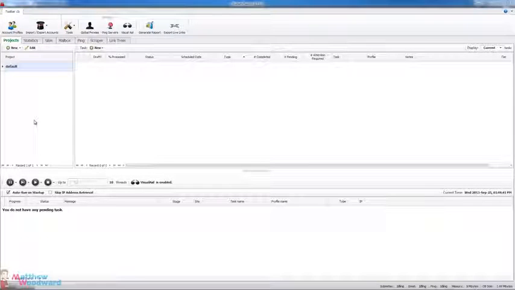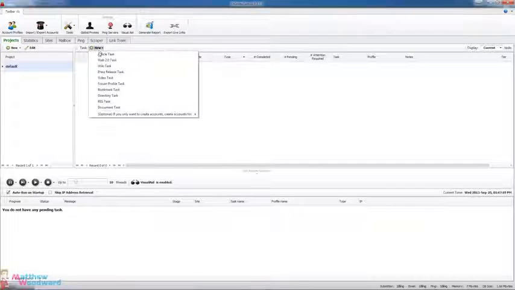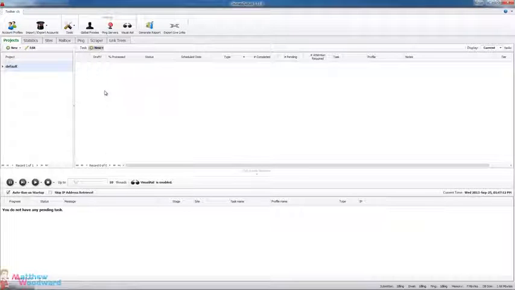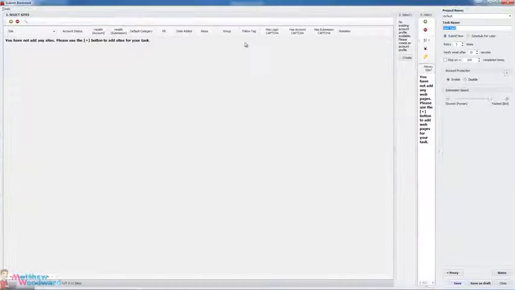So first things first, let me take you through creating an actual social bookmark task. Now remember, you need to have set up your proxies and your captcha services before you start this, and ideally you should have also imported your own target list of sites, but I will be covering that in a moment. Let's just quickly show you the actual setup process of a bookmarking task. So click on new, and we want bookmark task, and let's make this full screen.